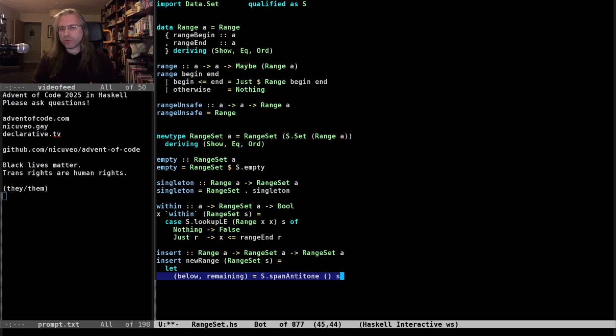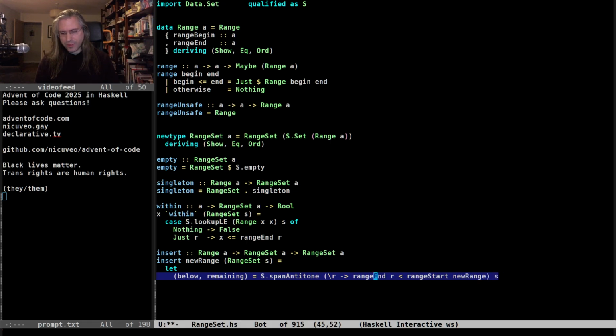And I will want to remove everything that's below, and something is below if the end of that range is strictly less than the start of my new range.